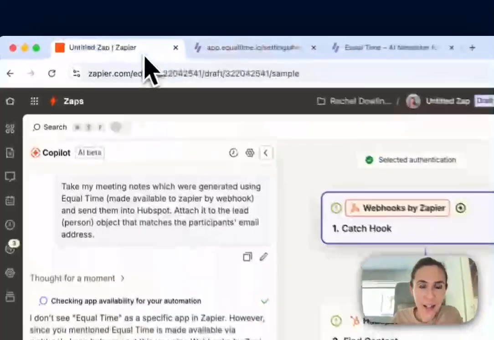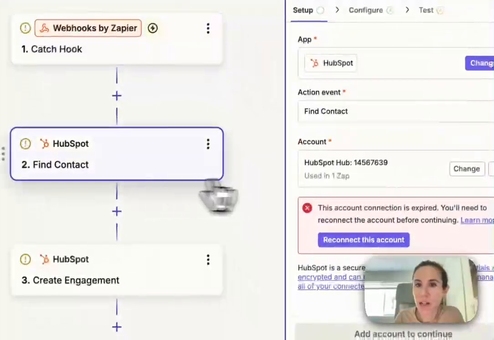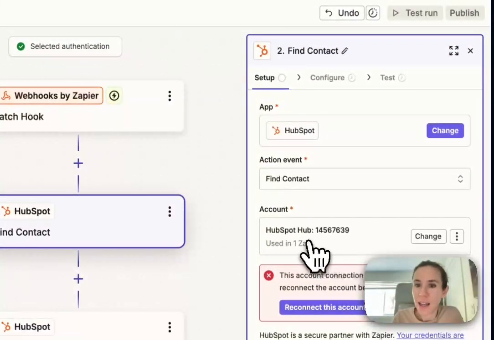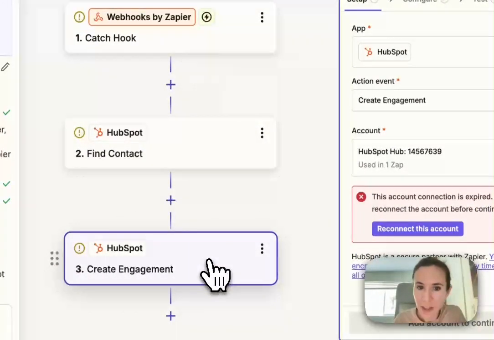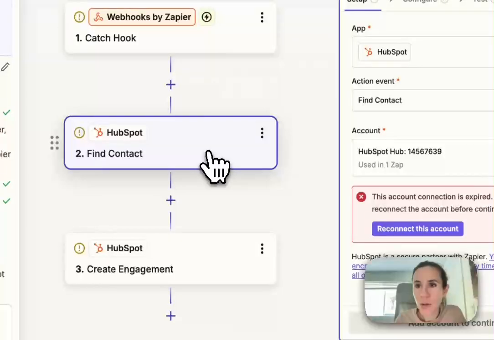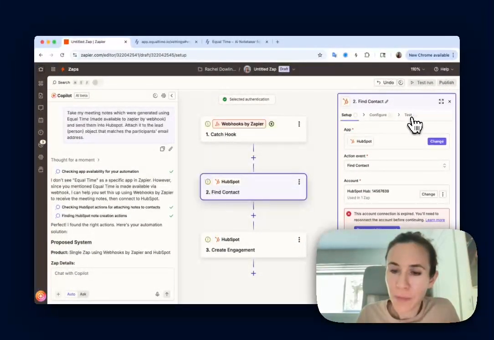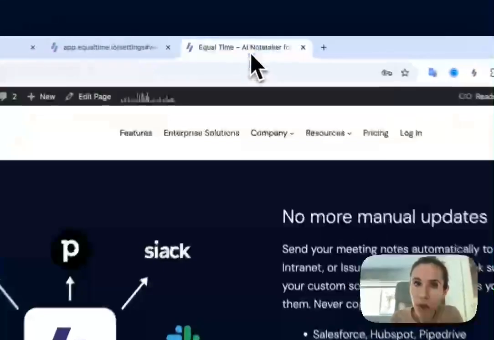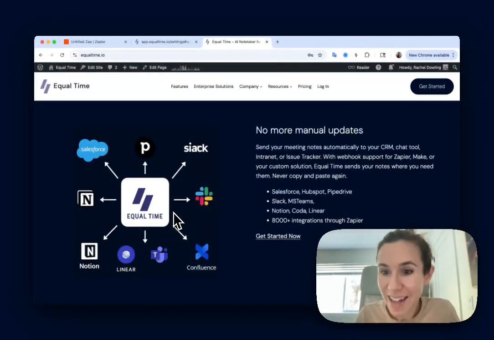That's it. And then you're going to go back to Zapier and you're going to finish this Zap. So you'll go through, you'll make sure your HubSpot is connected, the account is correct, go make sure that everything is working correctly on this side. And you can test it as well. I suggest doing a test meeting and just make sure that the data is flowing in as you would expect. And then you'll be good to go. And then after that, you'll never have to update your CRM again.